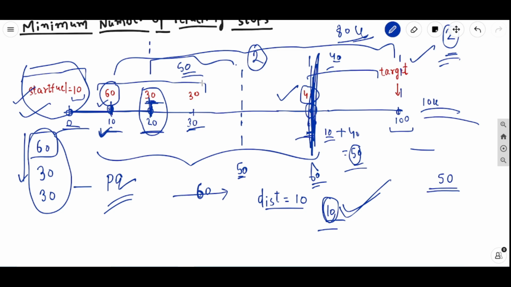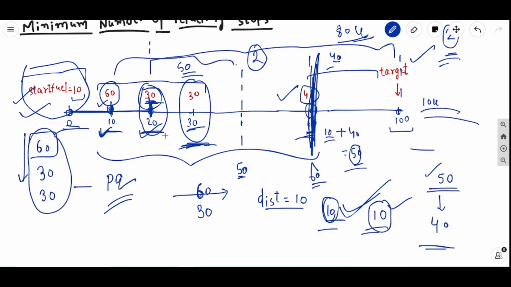Now iterate over the next gas station. Okay, before that, push the fuel which the gas station at position number 20 is offering. So push 30 into the priority queue. Now arrive at the third gas station here. To reach the third gas station, the distance that I have to travel is 10 units, and I simply subtract this distance from the current fuel. I have 50 units of fuel, and after traveling 10 units I will have 40 units of fuel.